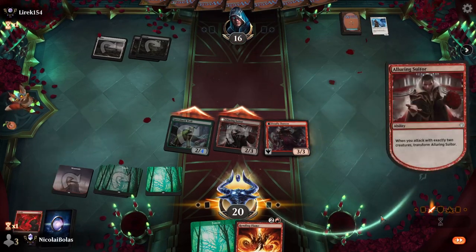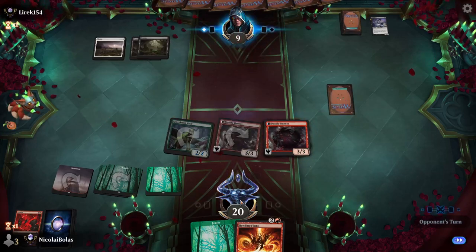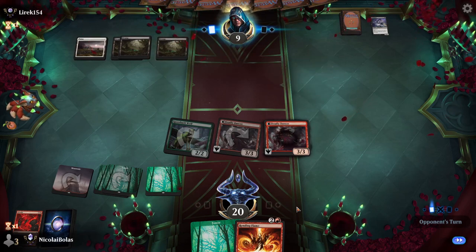Okay. It's a little unfortunate that I don't have any extra red mana to pump them this next turn, but I should be able to put them quite low thanks to this Rending Flame. I can just kill whatever they play as a blocker. Alluring Suitor is just a messed up card. So happy that I have picked that card every time I've seen it, pretty much.